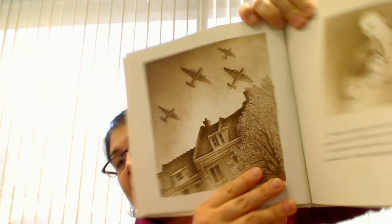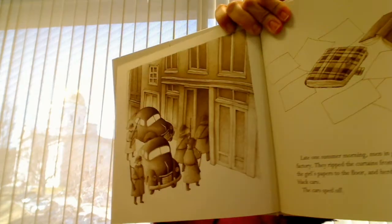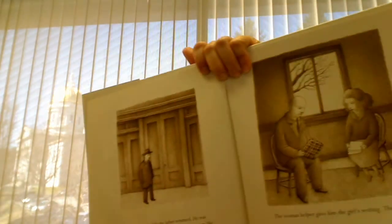So it's very innocent. I mean, of course, we know the backstory, so we know why it's so sad, but I think for young kids, it's really just a story of the sadness of war. And so, there's pictures of her family through the trees, and the girl gets thinner and thinner, and the tree tries to cheer her up by making her blossoms extra bright, and then, the day that Anne Frank's taken away, the tree guards her diary. And then she witnesses the father coming back and being broken up about his family, but finding the diary that the tree guarded, right? And then after that, things happened and more children lived in that house. And then the tree died.